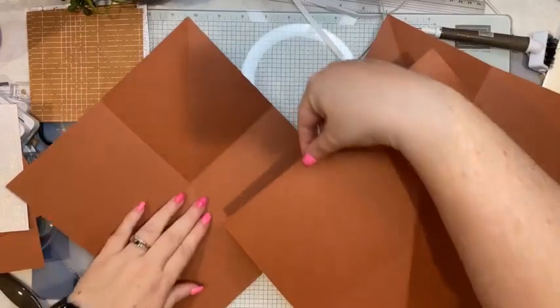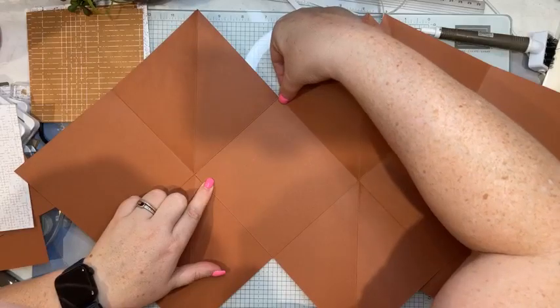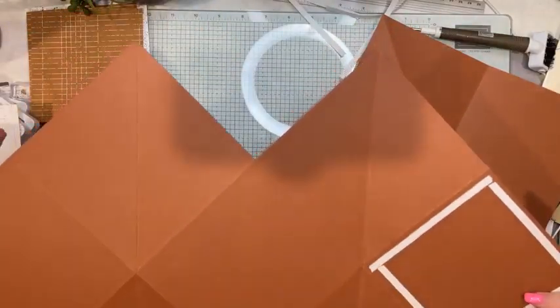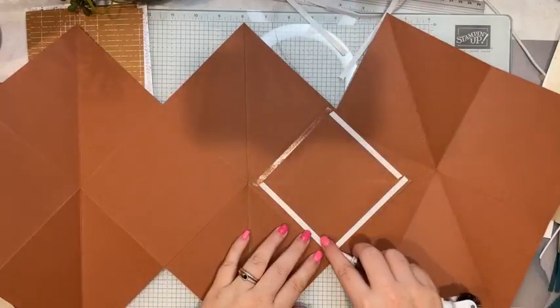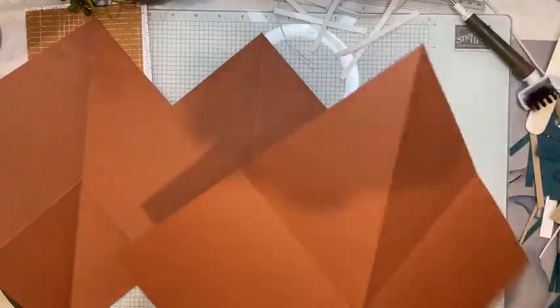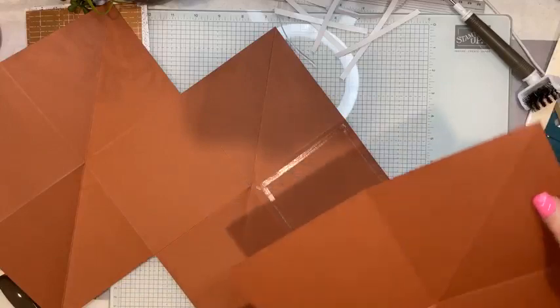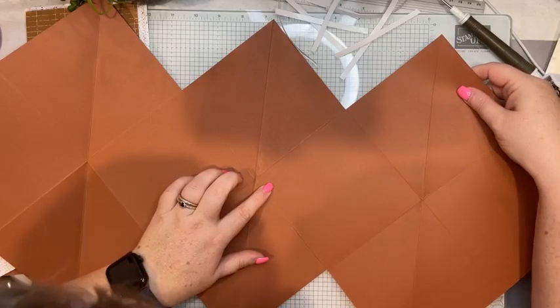So then what you want to do is you line up this piece with the score line, and then that's now stuck down. And then we can turn this one over. And let's just make sure those diagonals are going the right way. And line this up.